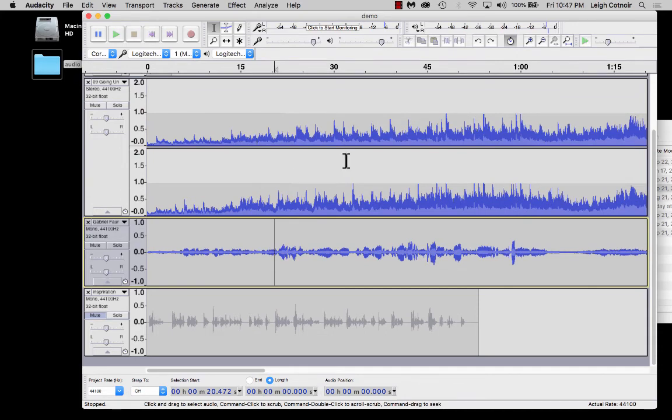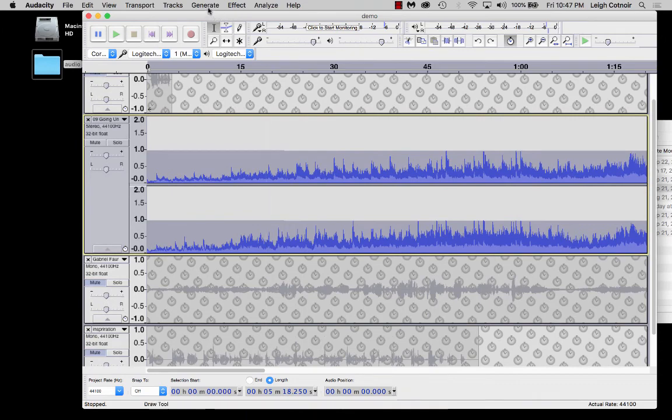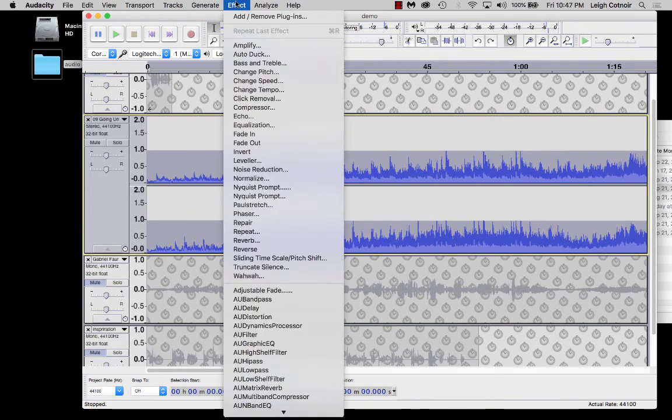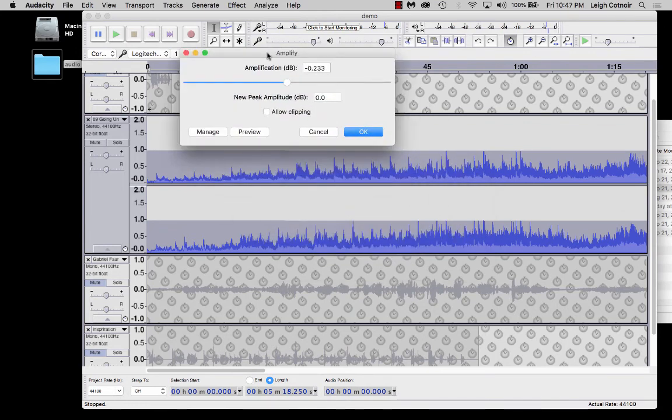So the other thing that I could do on this track, I'm going to mute this one for right now. And I'm going to take this entire track, and if I do Command A, oops, not Command A, if I triple click it, it just takes the whole selection. So what I can do is go up to effect and make a change. I can change amplification on it. And remember, just because I want to make it quieter doesn't mean that I wouldn't choose amplify.